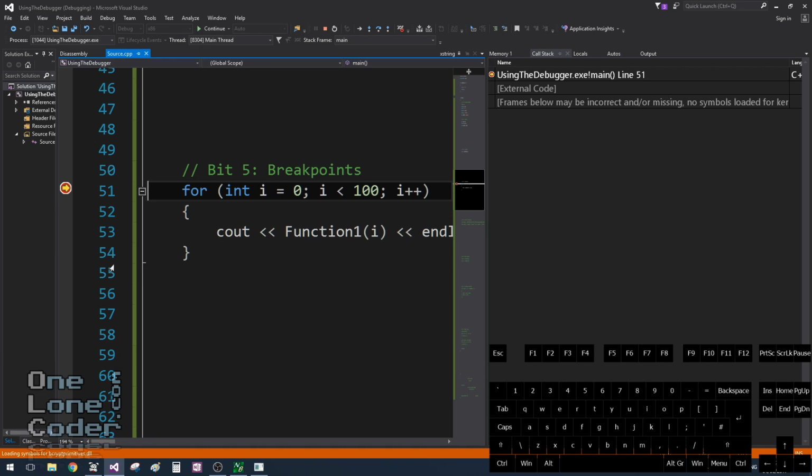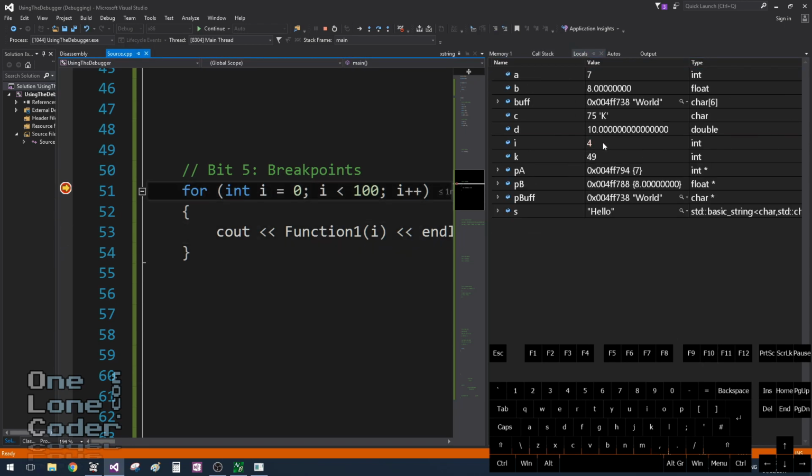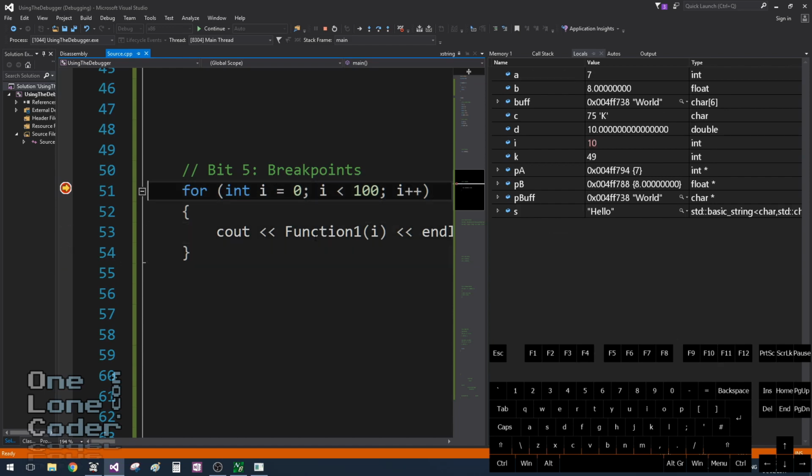I personally don't tend to use this very much and I prefer Ctrl and F10. However, it does have some useful advantages. Take this code for example. I have a little for loop that's doing something repeatedly. But let's assume I discover a bug where something only starts to affect the program when I is equal to value 55. I could sit here now pressing F10 and monitoring the variable window up here and monitoring the value of I until it is equal to 55. I'll be here all day.